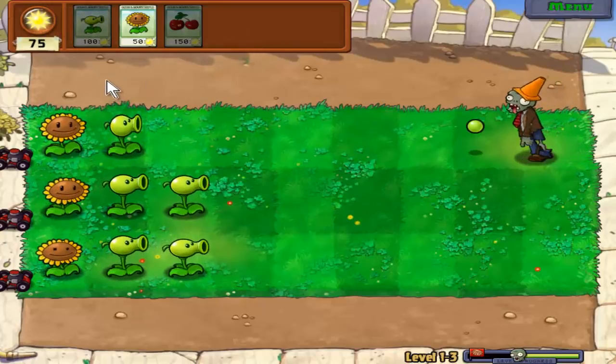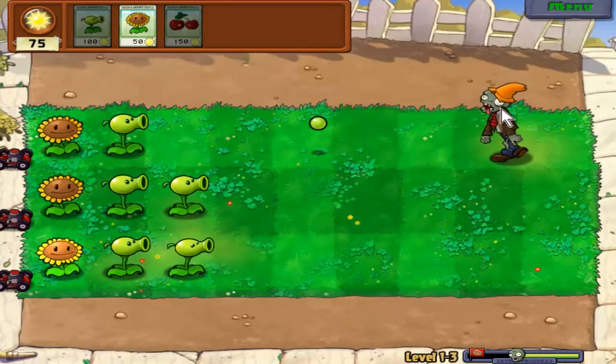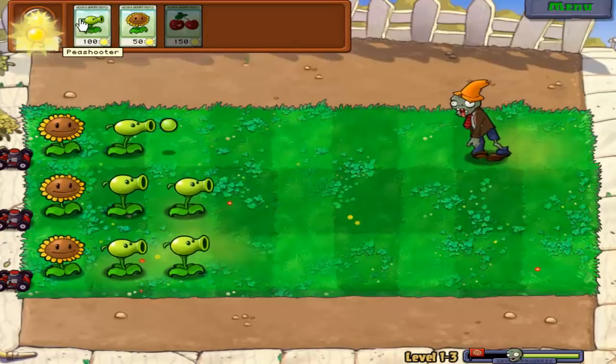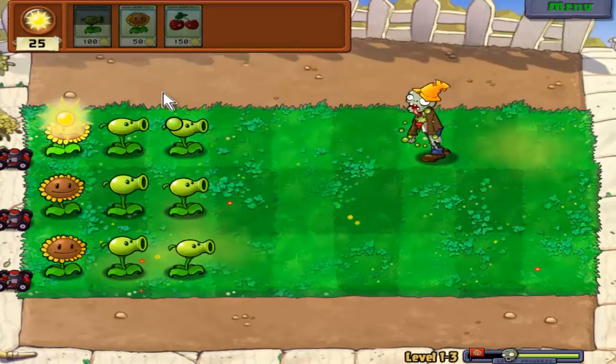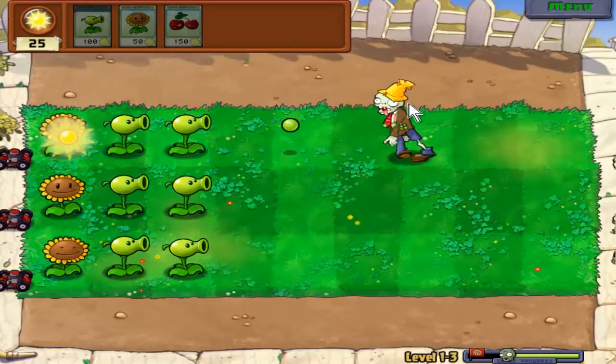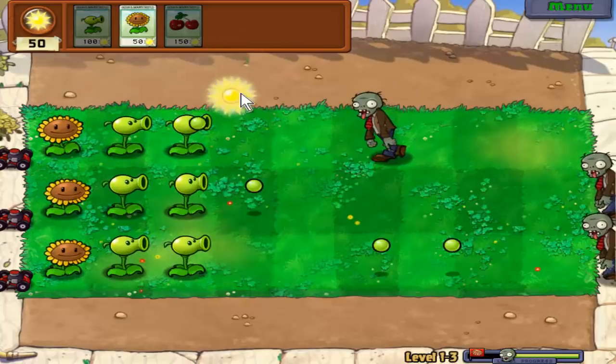And here we are. These are Coneheads. These guys have significantly more defense. I'm pretty sure two pea shooters can still take it out, but as you can see, the cone has HP on top of the zombies' base HP.